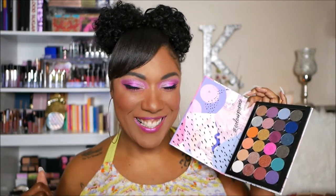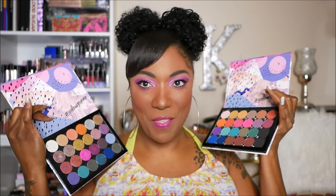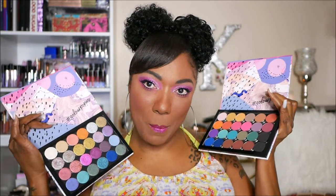And when I got it, of course, I was like, dang, I need some more. I want some more. So they went off sale, and of course I was like, nah, I'm not paying full price for these, because during the sale you can get 24 pressed shadows of your choice along with the magnetic eyeshadow palette for $44. So it's a really good deal. It's like less than $2 per shadow, plus you get the holder to go along with it. So when the sale came back, I was like, oh, I'm about to order me another one. So I did. So now I actually have two palettes that I created from the Colourpop pressed shadows.